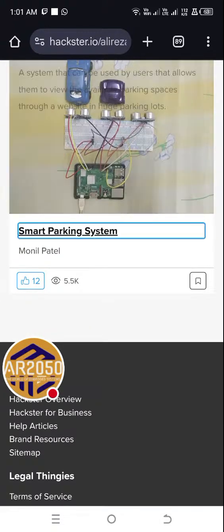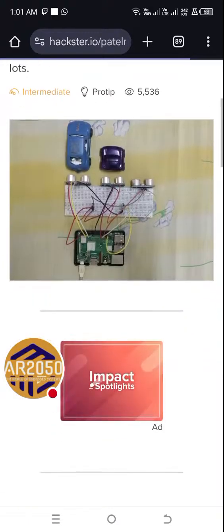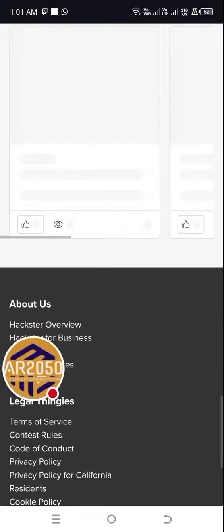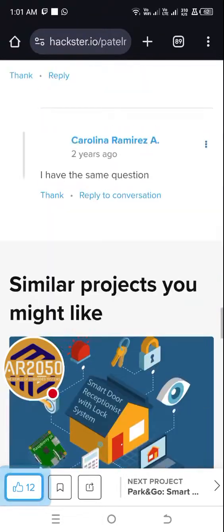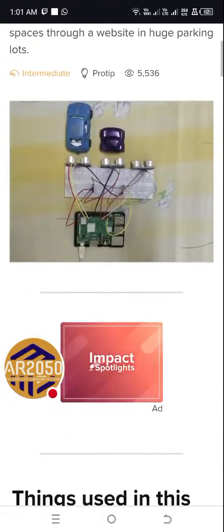Moving on, they are creating a smart parking system. Parking system is not today's topic, but let me give you an overview. They are just using an ultrasonic sensor and three parking space slots. This is not some kind of practical use case, but it will give you a proof of concept of how you can implement a parking system, even for a hobbyist project or demonstration purposes. You need it if you have a class project where you want to display the parking system. The three ultrasonic sensors are of no use.